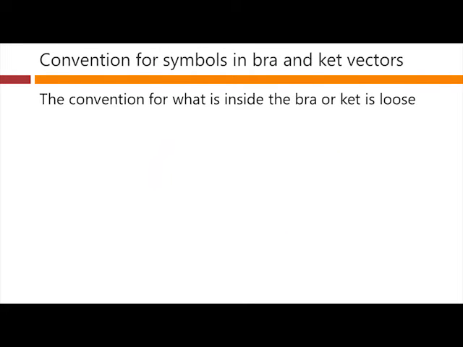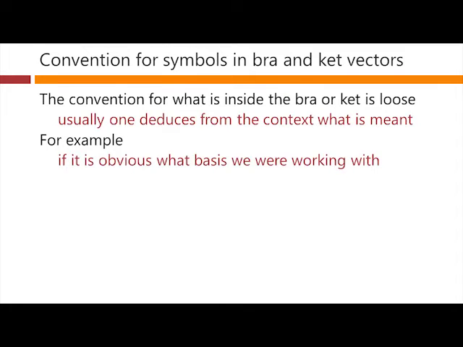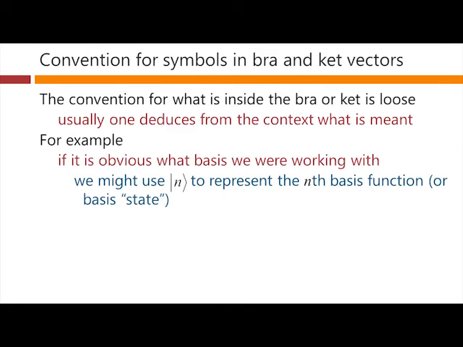Now, the convention for symbols in bra and ket vectors is really rather loose. Usually one deduces what is meant by what's inside the bra or ket based on the context that you're in. For example, if it's obvious what basis we're working with, then we might just simply write the ket vector as something with maybe an n in it to represent the nth basis function. It would just save us some writing just to put in n instead of saying psi n or something else more complicated.